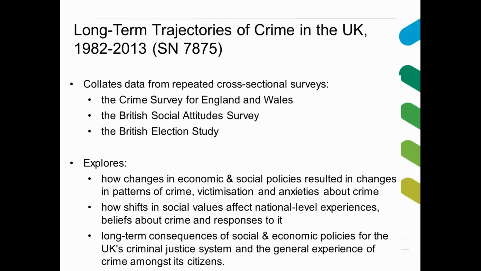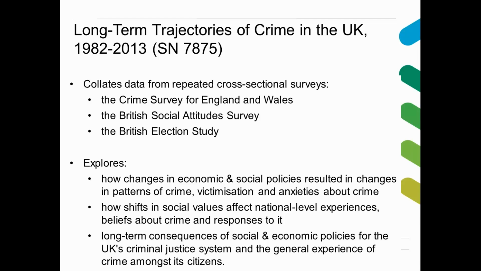Now this is a relatively new data set which has been deposited in recent months, and it's quite an interesting one. And it's called the Long-Term Trajectories of Crime in the UK. Now this particular data deposit collects data from a number of different cross-sectional surveys, and that's the Crime Survey for England and Wales, the British Social Attitudes Survey, the British Elections Survey. And it amalgamates information from all three of these surveys.